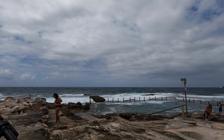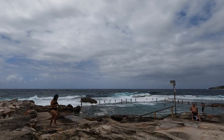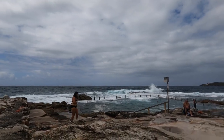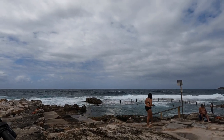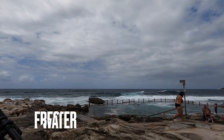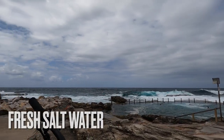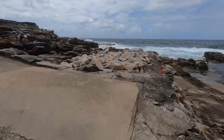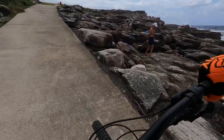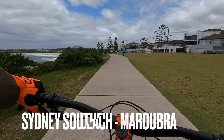And there's a rock pool that drains and rises with the tides. So depending on how long the water gets drained, it's fresh water pretty much every day coming in. And they'll swim all the way through summer to winter. And as you see, we've got an onshore wind at the moment. Just to drop in on these rocks.